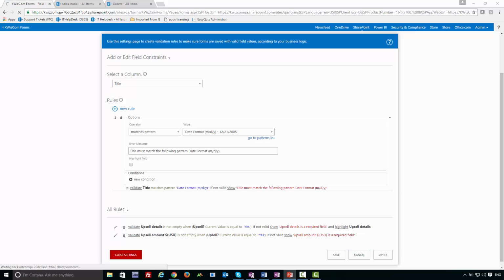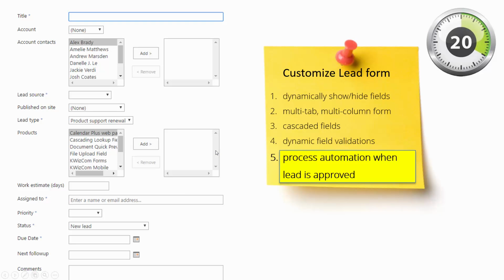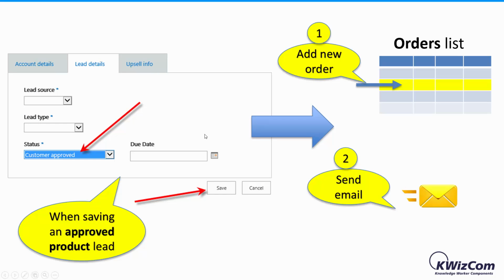Okay, so moving on to the next topic. I think it's the final topic also. How can we have some automatic process here based on the input of the user? Now, I'm not going to open SharePoint Designer and start messing with workflows and activities with this. I want to create some process in the same easy way as I did all other things from this web interface.